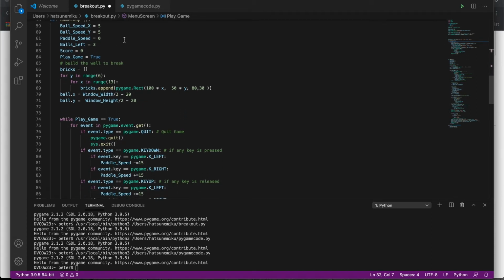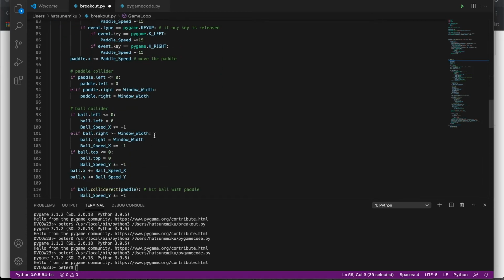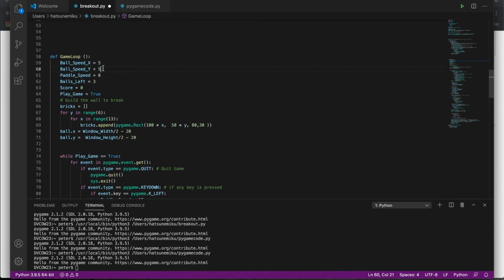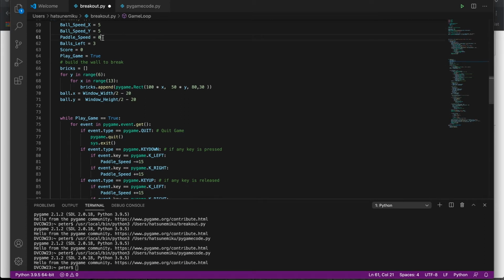And this game loop has several different things. This is the actual game. So first off, we have the ball speed. The ball has an X and Y speed. As I said, while playing the game, it goes in 45-degree angles, and that's because the components of it are both set to 5. Though, as we'll see later, if it bounces off something, the sign of one of these numbers will change, but it'll always go in a 45-degree angle just because that's how it works. And then the initial paddle speed is set to 0. This changes when you move the arrow keys to go left and right.